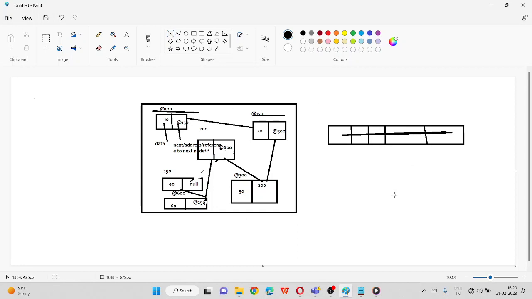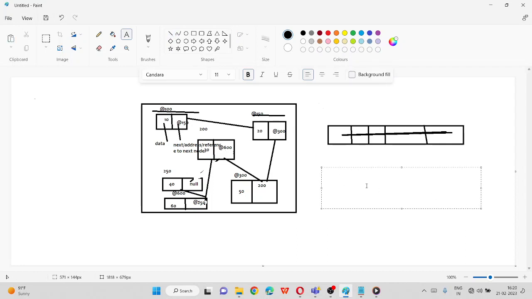Now if you see the elements over here, how the elements in the linked list are stored: first 10. 10 will store the address 150. Where is 150? Here, right? The 150 element is 20. 20 stores address 300.